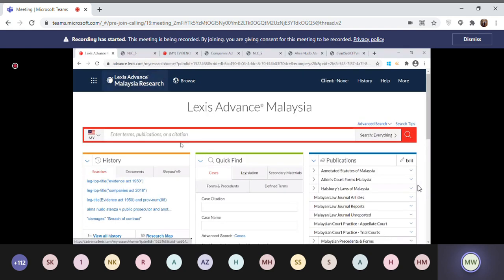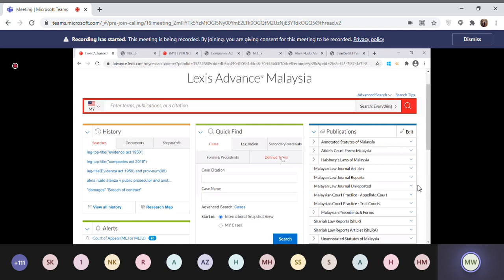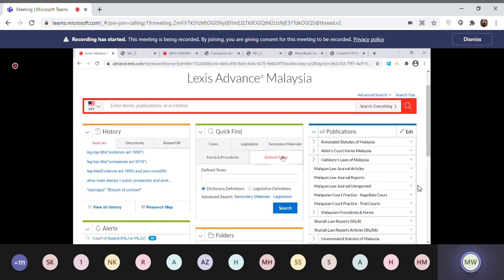And last but not least, you can also turn Lexis Advance into a, what would be the proper word, legal dictionary. So what do I mean by this? Let's say you would like to find the definition of a particular word that was properly defined in a particular legislation.